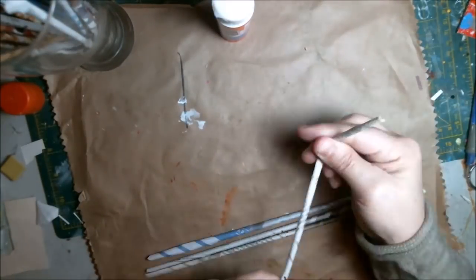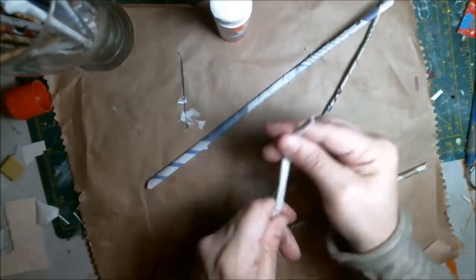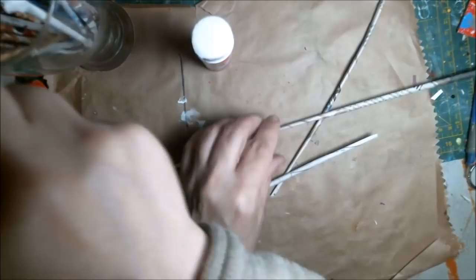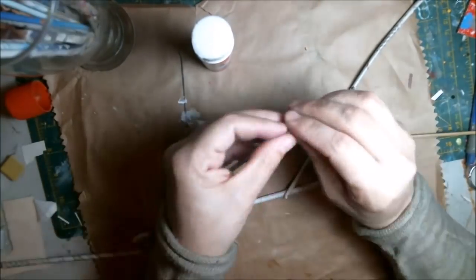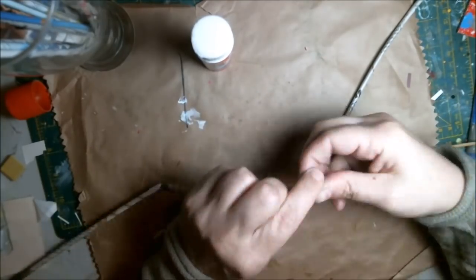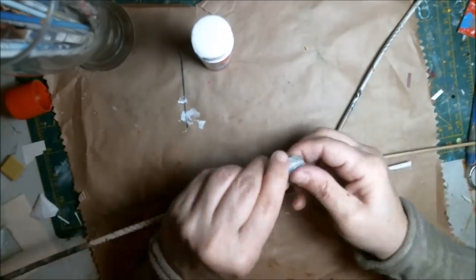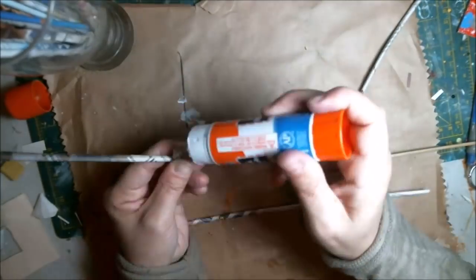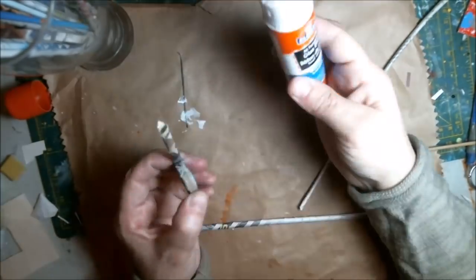I glue my tubes together—I just use the stick glue for that. Start rolling them up with my skewer again and make a few rolls. So here I am rolling it up, rolling it. I like to add a little stick glue sometimes in my roll, and at the joint I'll add a little bit of the tacky glue.